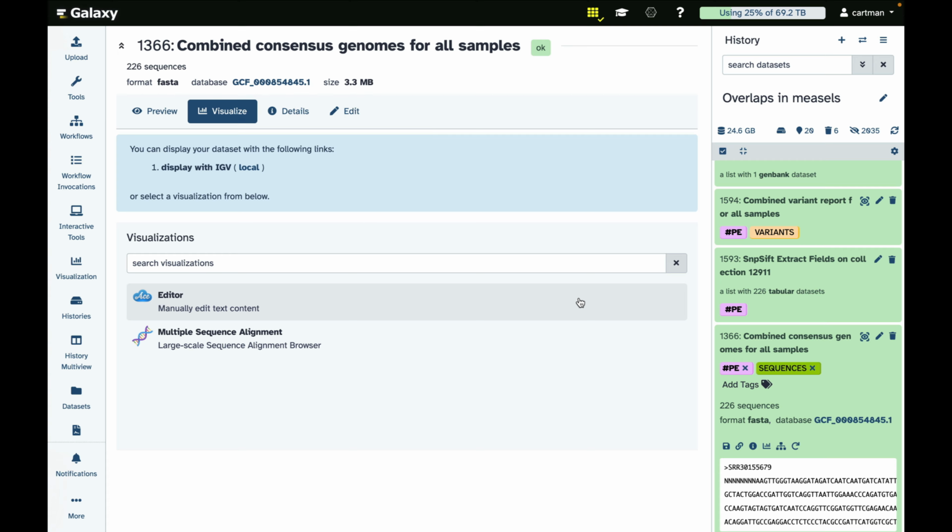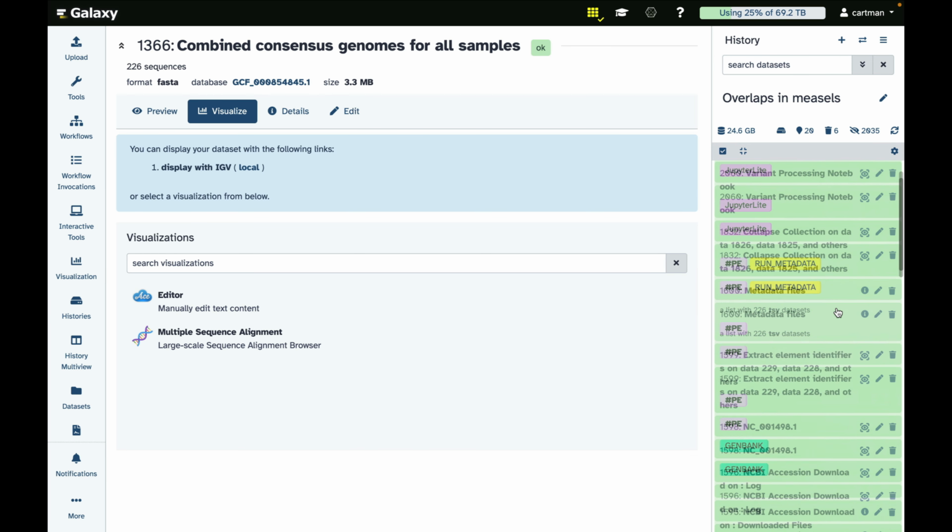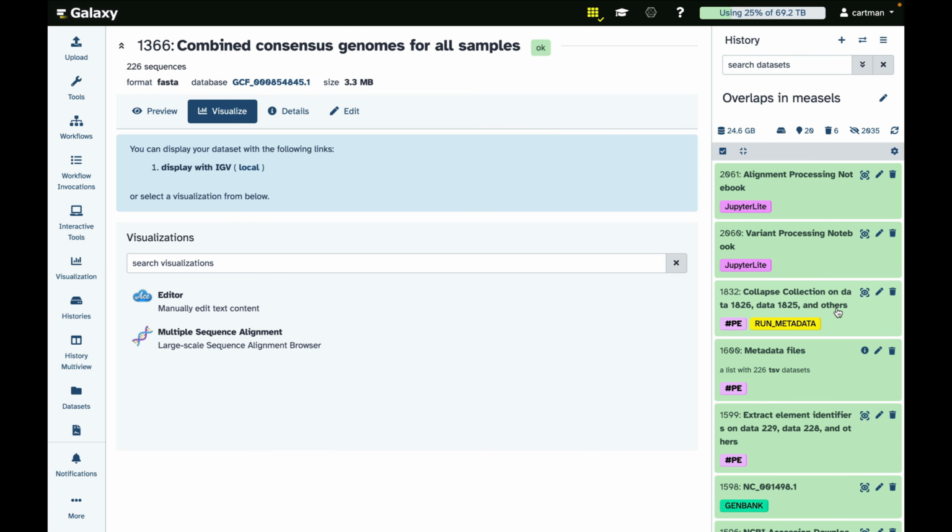So two steps here. First, we take the sequences, slice them by genes, and we put these gene sequences back into Galaxy history, and then we run a tool which is designed specifically to identify sites under selection. The slicing we're going to do using a Jupyter notebook as well, because again, it's a complicated case with these overlaps. So it requires a bit of custom code. I prepared another notebook here.